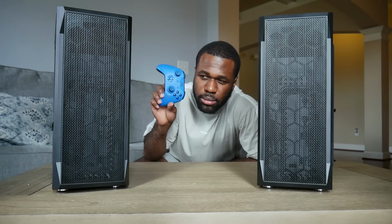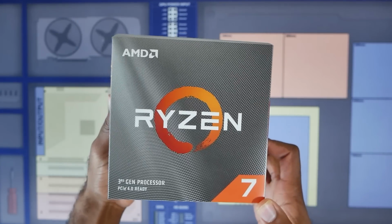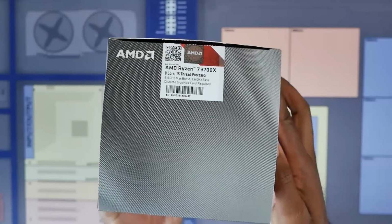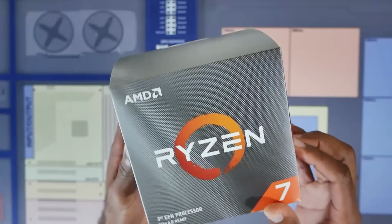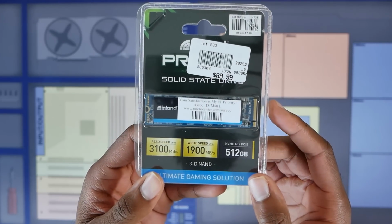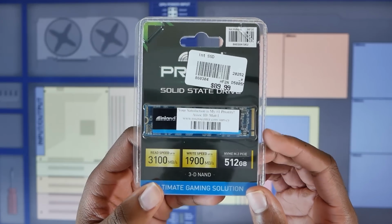If we were to translate that to computer specifications, the main components would look something like this. The CPU is an underclocked Ryzen 7 3700X, which starts at $300. Perfect. The entire budget of a computer fits in the CPU of an Xbox Series S. Exactly what we want. The 512GB NVMe SSD would start around $60 on a good day. Now, the SSD won't directly affect gaming performance, but it will decrease loading times and installation times.